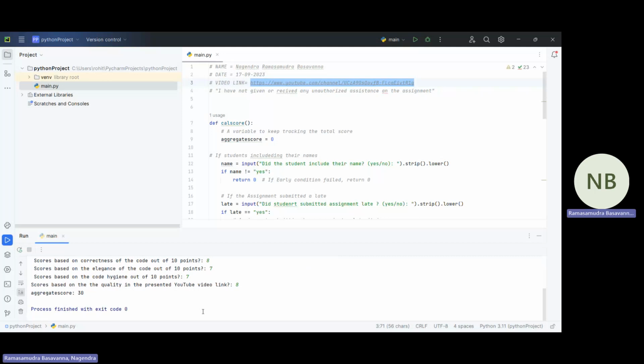For flexibility, it allows the calling code to decide how to display it. For separation of concerns, the function is responsible for calculating the score, and the calling code decides how the score will be displayed or used. Returning the score as an integer provides flexibility and allows for better code organization and usability compared to directly printing it within the function.